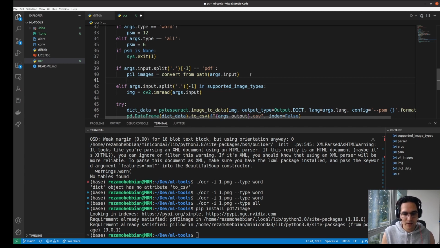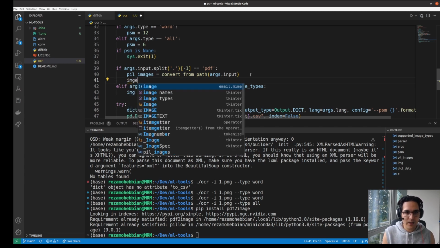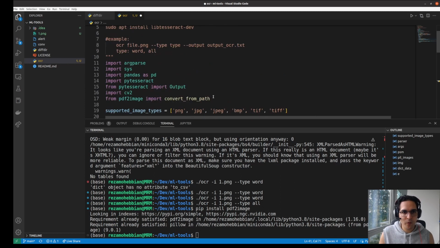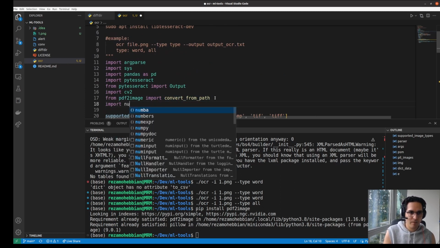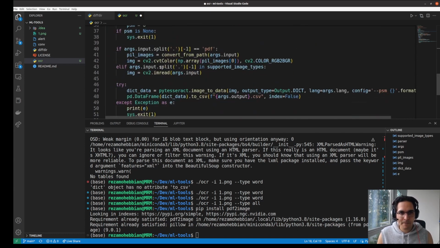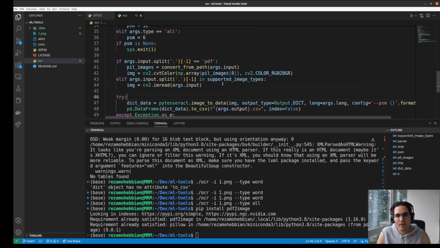Multiple images, so in that case images would be exactly this one. We should import numpy as np, and this way we are just getting the first page. So if it is multiple pages, we need to do something else.